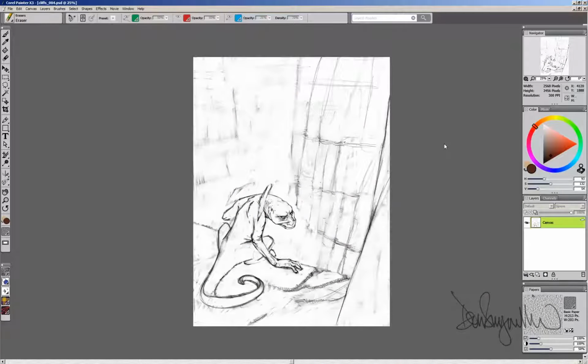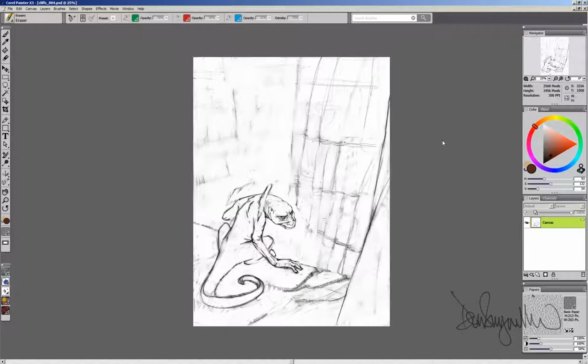One of my favorite new features in Corel Painter X3 are their new perspective guides. Now, in Painter versions up to X3, they did have a 2D perspective tool. It was serviceable, but it really wasn't very usable. But in this new version, they've got some really nice perspective tools that, once you get used to using them, will help you a lot when you need to have perspective in an image.